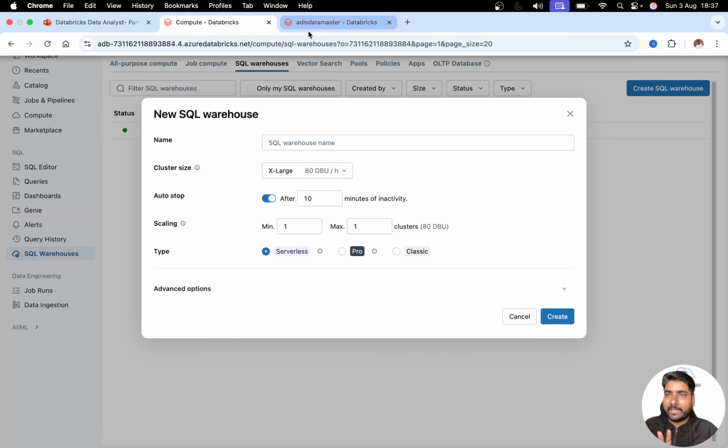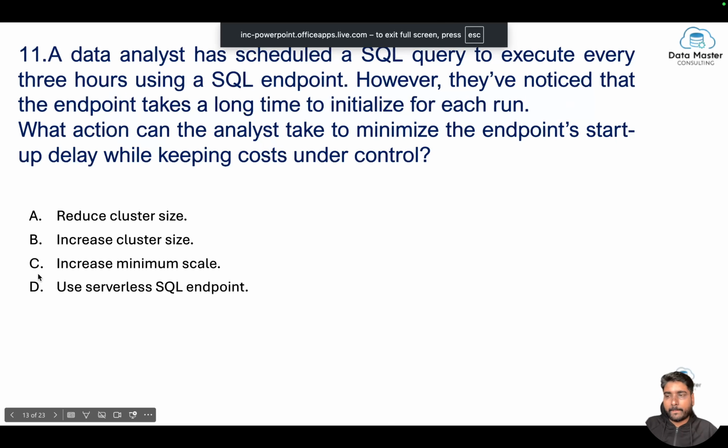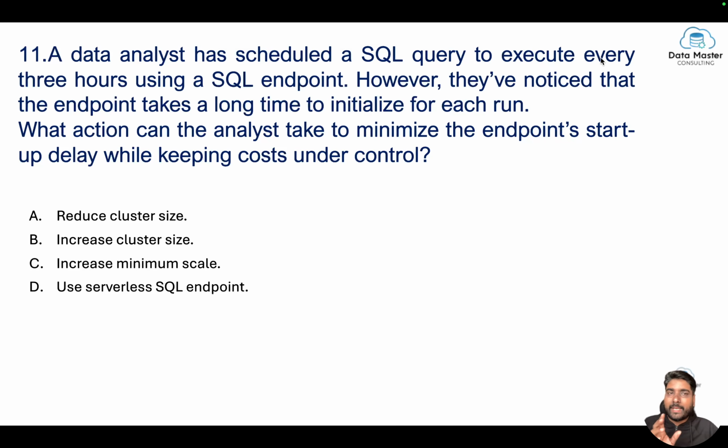So let us read the question now once again. So to execute every 3 hours using a SQL endpoint, but it is taking a long time. So you can just mark the keywords here. It's taking a long time here. Okay, to initialize for each run. Okay, so reduce the cluster size. No, they're talking about it taking a long time.